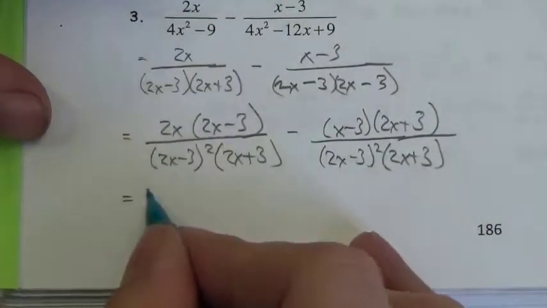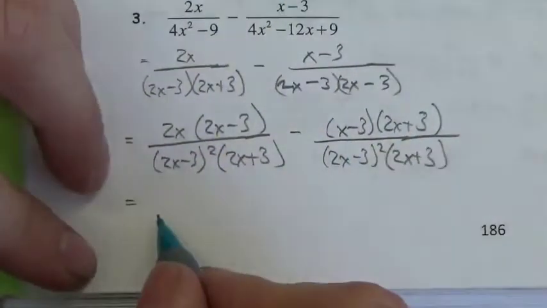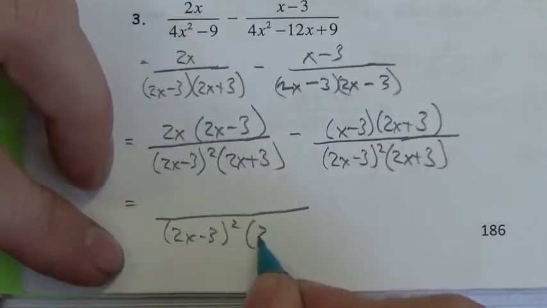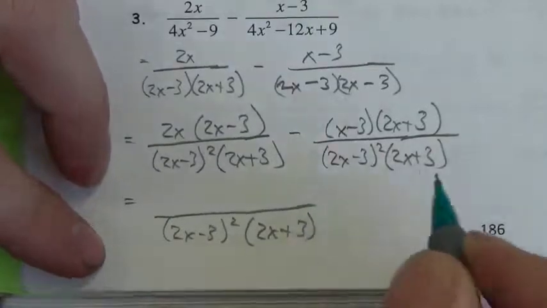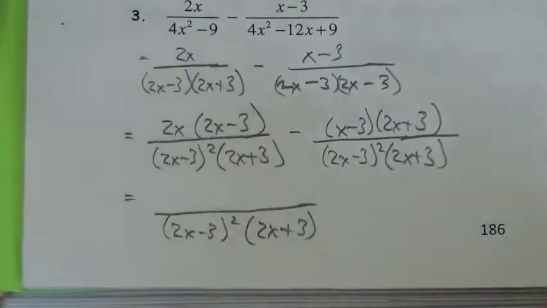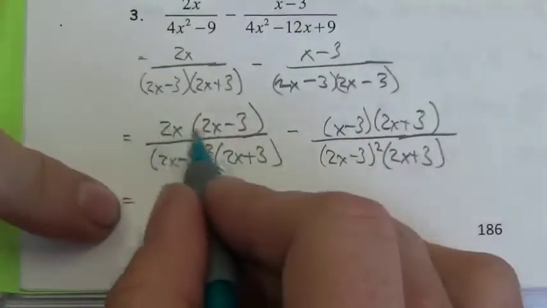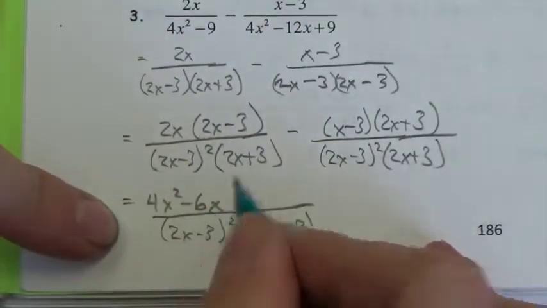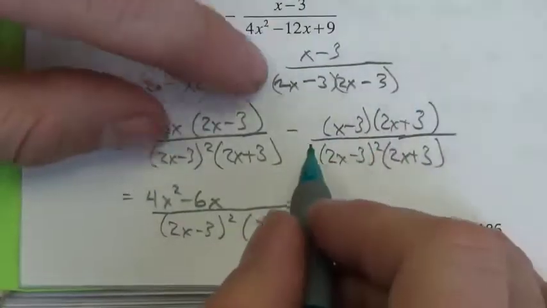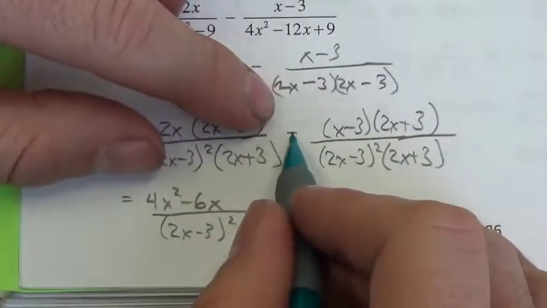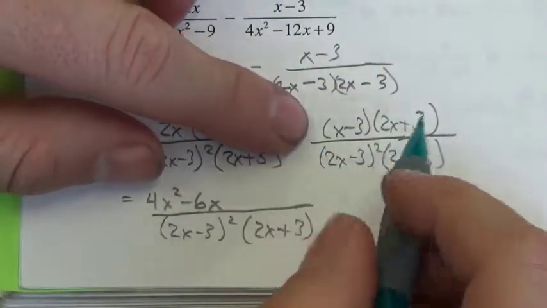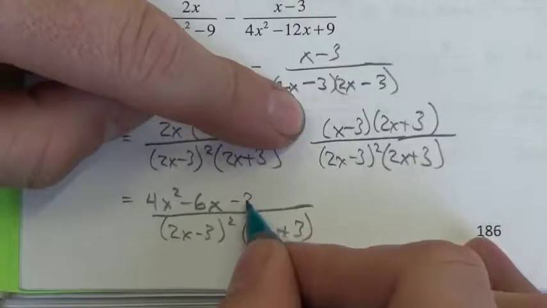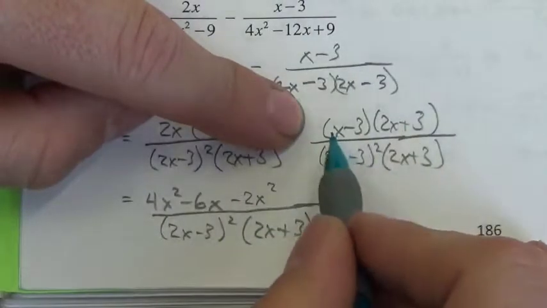Now, here, notice my denominators are both the same, which means I can assume that that is going to cover the entire denominator. And now what I got to do is I just got to expand out the numerator so that I can then simplify it. So here, 2x distributes through. I'll get 4x squared minus 6x. Okay, now here, there is a negative here. This subtraction is going to change the signs as I work through here. So this is going to become x times 2x squared. So it's going to be 2x squared minus 2x squared.